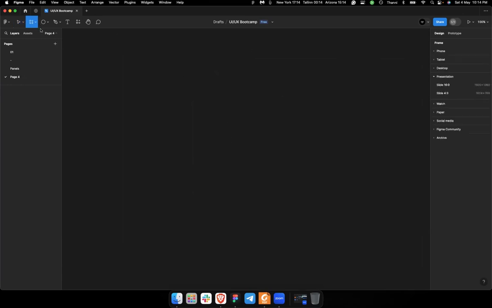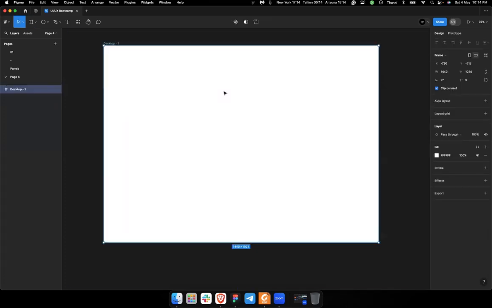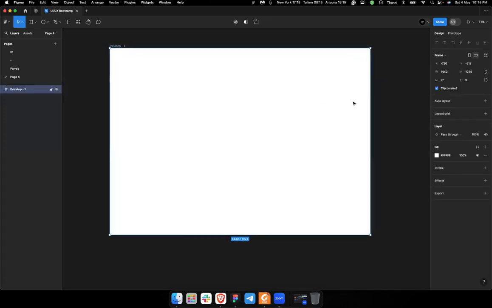So I can go ahead and create a frame. A frame is basically the dimension of the screen that you want to create for. So if I want to create for, let's say, a MacBook or something like that, I'm going to create a frame of that size. You can see a desktop, a MacBook Air, a MacBook Pro, a TV. I can create for a desktop. I click on it and then it gives me a frame that I can work with.